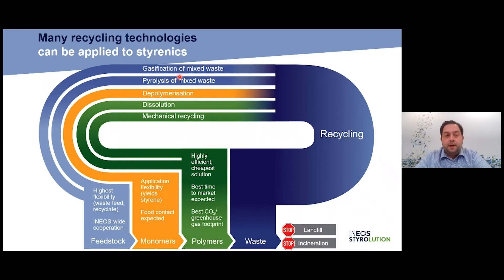Another process is pyrolysis or gasification of mixed waste, where many parties are active and it's more advanced — pyrolysis-based feedstock is already available. Polymers are converted back to an oil similar to naphtha, which can be used in the steam cracker to produce the same quality of basic raw materials, new monomers, and new polymers of the same quality as virgin fossil-based alternatives. The advantage is that even more waste can be used — you're not limited to a single polymer type — making it a good way to use additional parts of the waste stream.